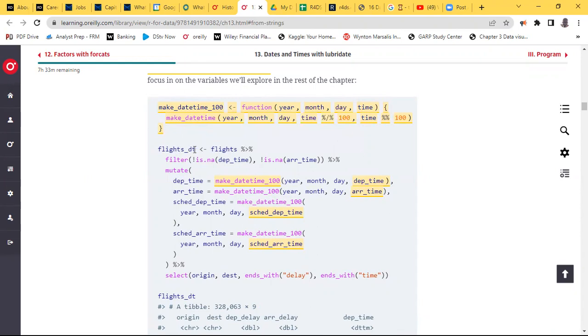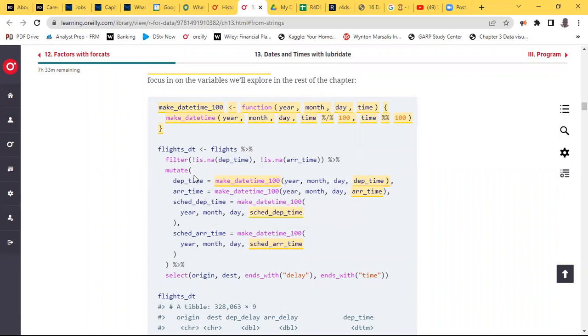So again, my flights data. Now I have a new vector, flights_dt, right? I'm assigning it from the flights data. I'm filtering out particular departure times that are not available, and also filtering out particular arrival times that are not available. And I'm passing this through a mutate function. What I needed to do is create particular columns called datetime.